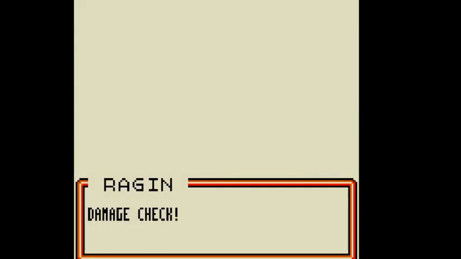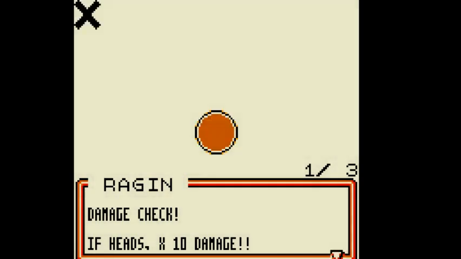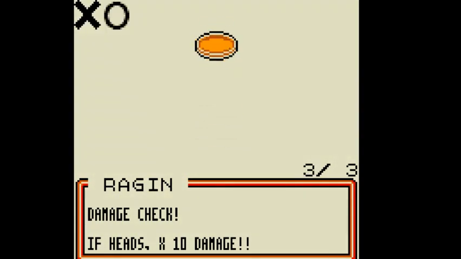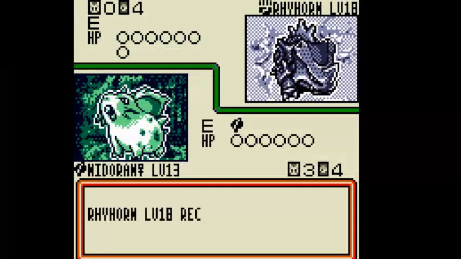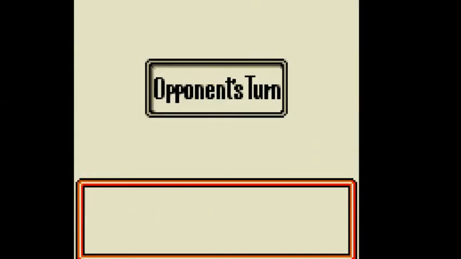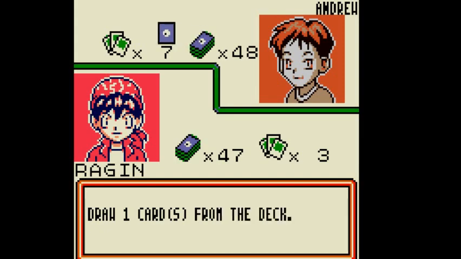Handle full heals, probably. That's what I'd like to think they are. Okay, come on, man. There we go. Not the greatest, but it's better than nothing. He'll receive 20 damage due to weakness, because that attack only does 10 for every heads.